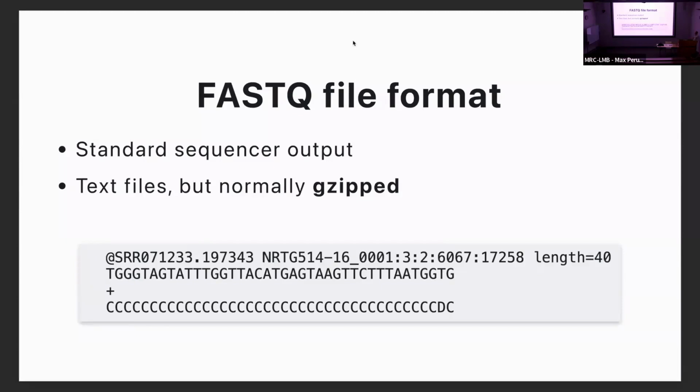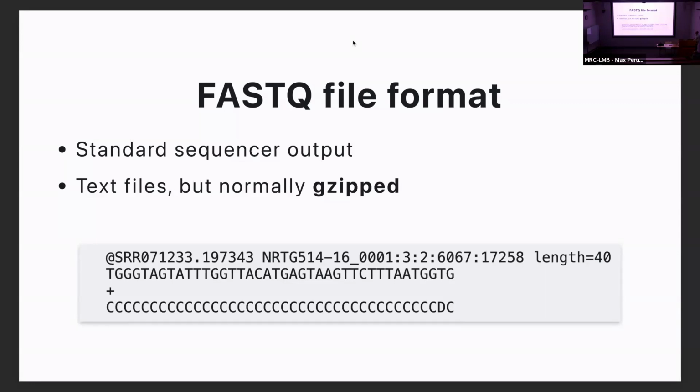Also, by convention in a FASTQ file, you'll see this plus. It is just by convention, so it's just there, so you can ignore it. But the header line is sometimes of interest. Often you don't need it, but if you need to dig into your data more, maybe for troubleshooting, understanding what's going on, it does contain valuable information. It always begins with an @. It will then have the sequencer ID listed, or if it's from an external repository, it will have the name of the sequence accession, which is what you can see here.